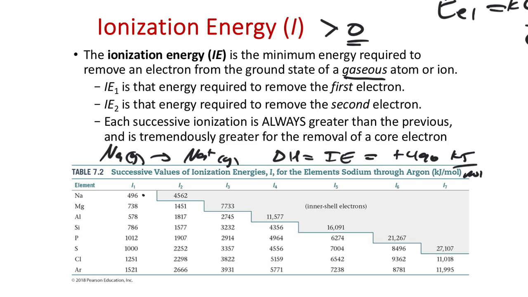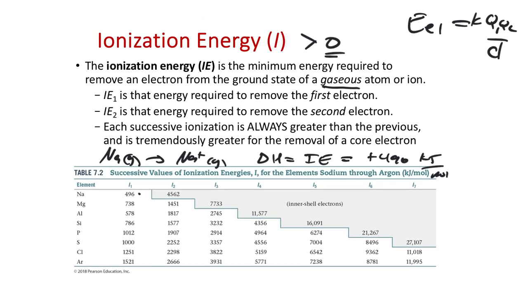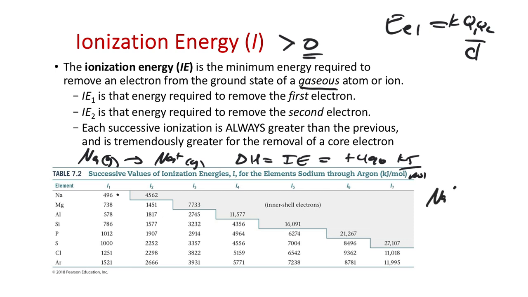And so then if we wanted to take those sodium plus ions and try to take a second electron off, how much energy does it take to go from sodium plus to sodium 2 plus? That's going to take a tremendous amount of energy. Remember, we went from a 1s2, 2s2, 2p6, 3s1 configuration, low effective charge, pretty low ionization energy. If I want to take away the second electron from sodium and go to sodium 2 plus, I have to take a core electron away. Notice that that's about 10 times as much energy. So it takes over 4,000 kJ per mole. So effectively, we're never going to sodium 2 plus.